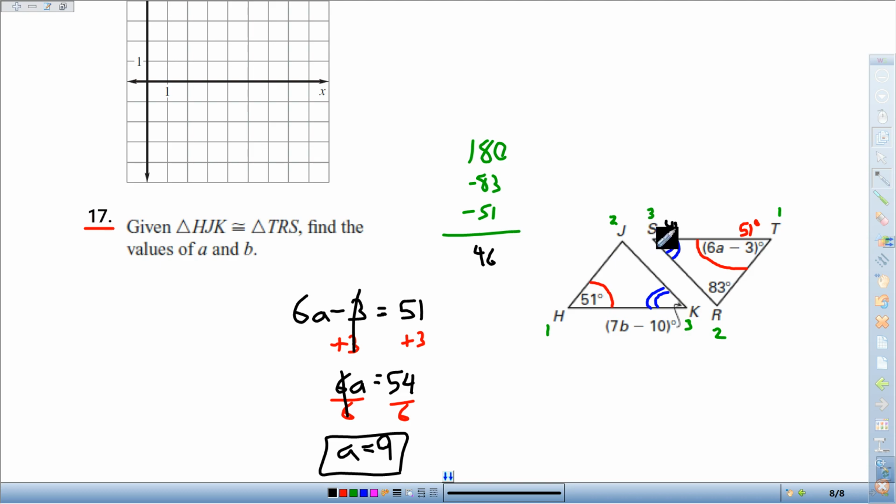I'm just going to put it on the outside here. So 46, you want to draw a little line in there. Okay, so there are my corresponding angles. Now, again, I can set those things equal. So 7b minus 10 is equal to 46. Okay, let's do some of this in our head. Adding 10 to both sides, that gives us 7b equals 56. Dividing both sides by 7, I know 7 goes into 56 8 times. Okay, be careful with doing stuff in your head, but if you feel comfortable, that's fine.